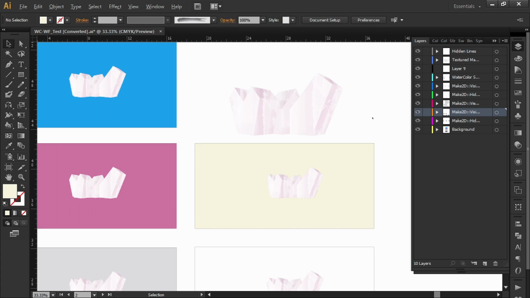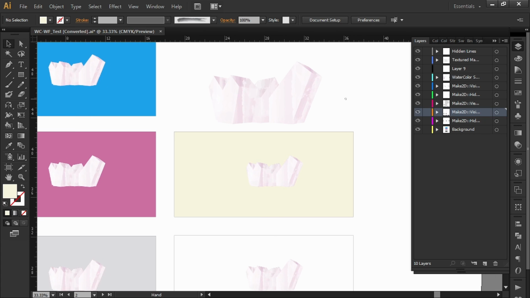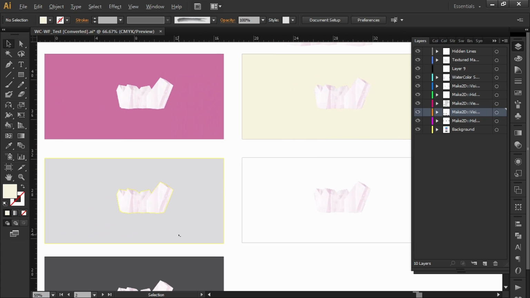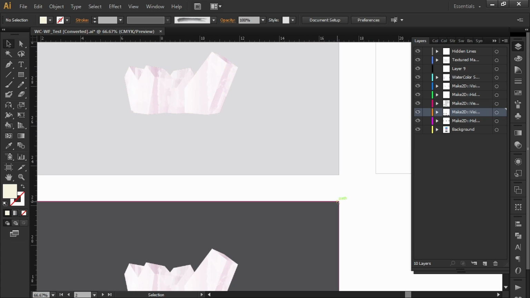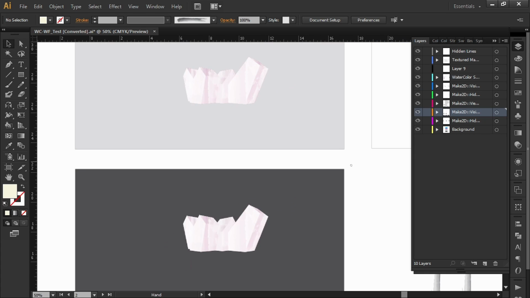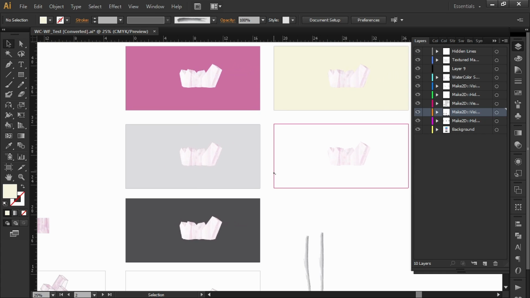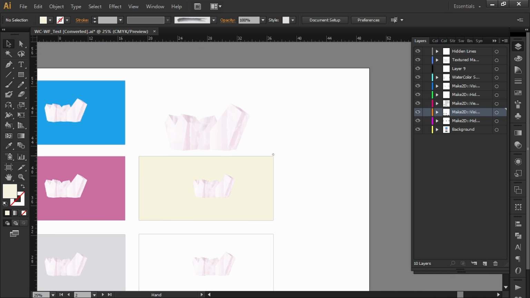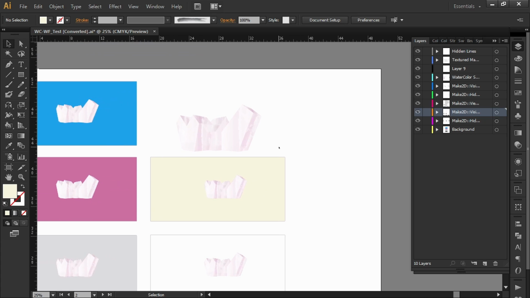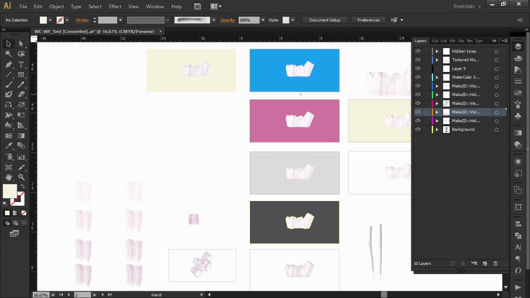It looks like marble or something like that. And whether you want to do it with a background or not, it's up to you, you know? I like it with the neutrals, but again, it's up to you. So that was one method of doing this. The other method is when you do it with clipping masks and compound paths. That's the other method of doing it.